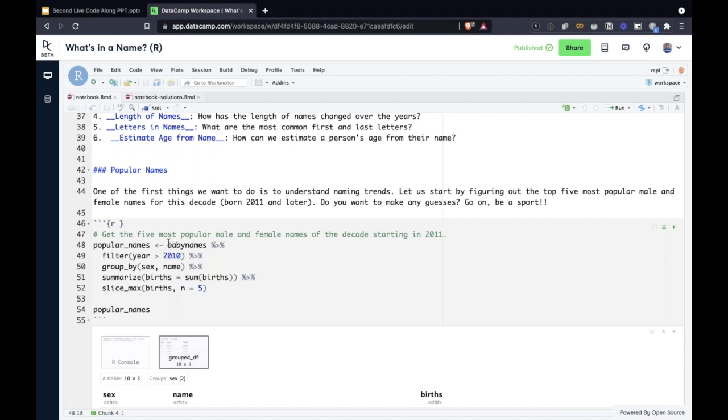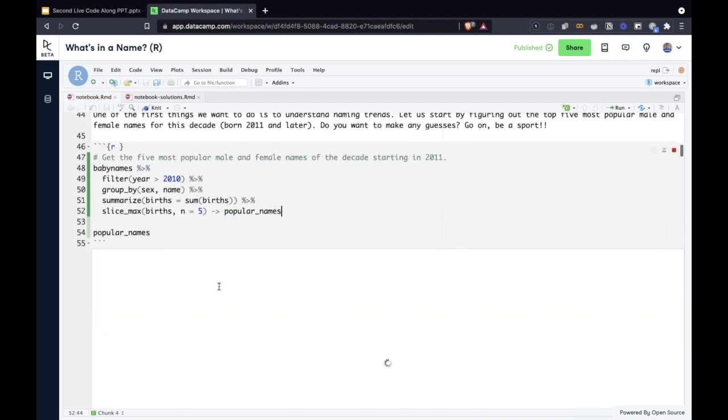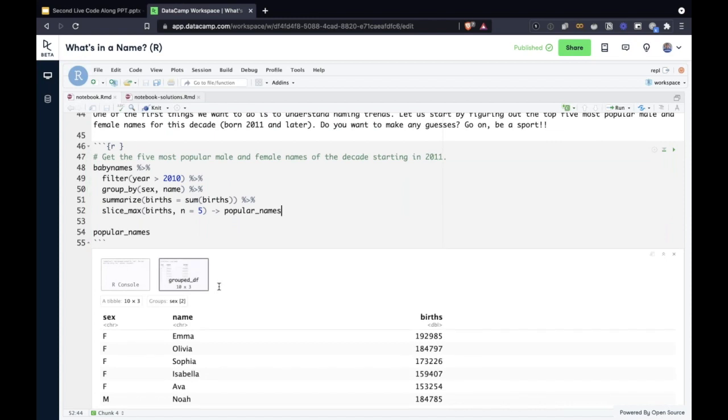There is a neat trick that I would recommend using with caution. Definitely don't use it in code you share with other people, but it's okay to use it when you're doing it quickly. This is an operator that some of you might not be familiar with. It is the assignment operator in the opposite direction. The advantage is you can put it at the end of the pipe and it leads to the same result. But don't use this unless you're in a hurry, and definitely not in code that you're sharing with other people. Okay, so I will move it back so that I don't do it this way.